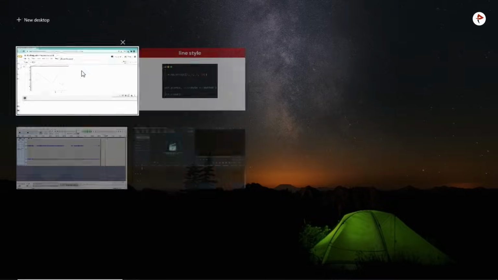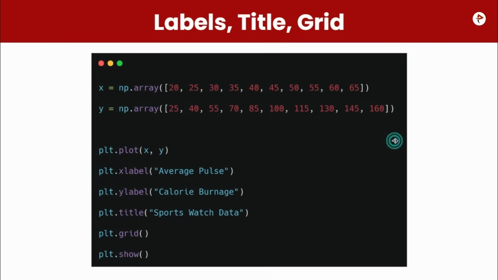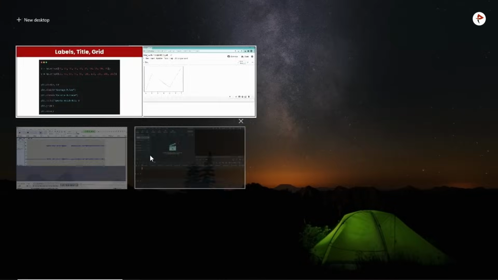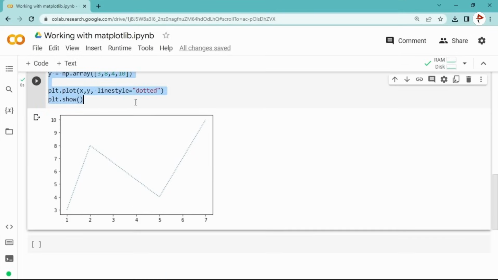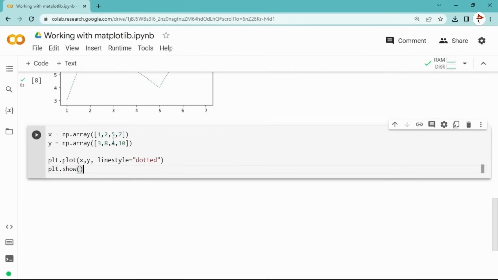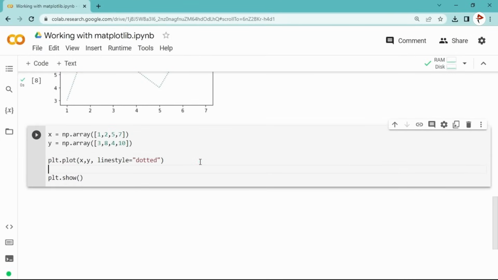And the next, you can also set labels for the x and y axes, and you can set the title. And if you want to visualize a grid, you can do that also. Let's start with visualizing a grid here. Let me copy all this, and if I wish to show a grid, I can call plt.grid with parentheses.